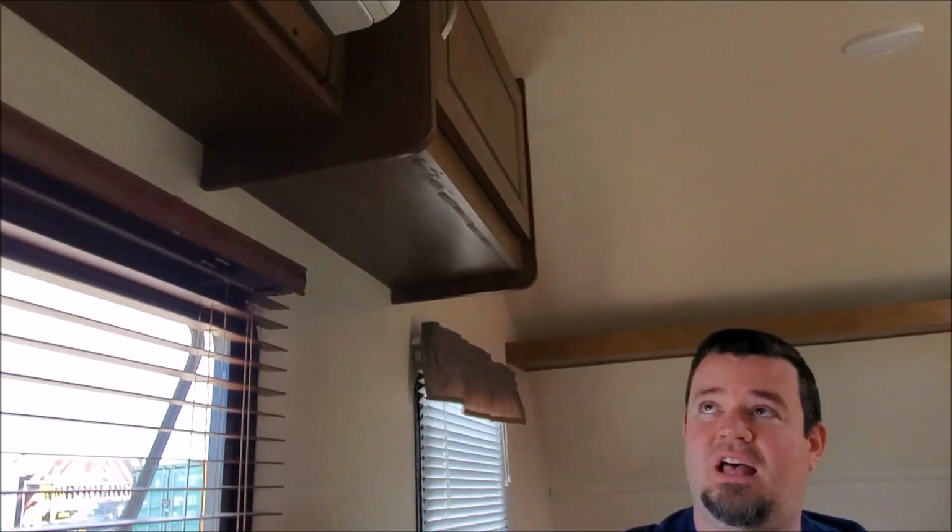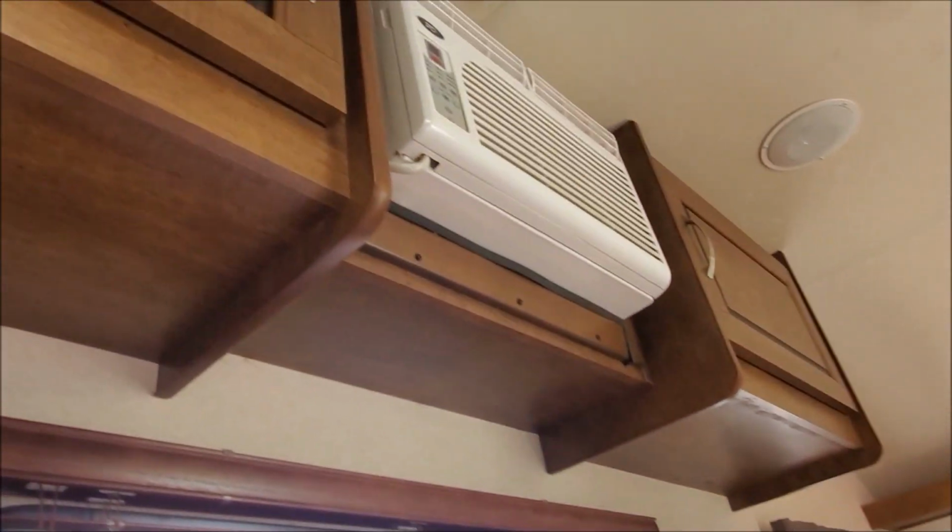We've had some issues with the air conditioner dribbling water inside. That turned out, folks, to actually be a condensation issue. This window beside me was sometimes open, and if you're going to run one of these wall-mounted air conditioners, you've got to button this thing down. Close the roof vent as much as you can. Close all the windows and the doors. You don't want any humidity in here, because what was happening was, it wasn't that the air conditioner was leaking into the trailer, it was getting condensation on the underside of the air conditioner that was dripping through the cabinetry. So that we kind of fixed on our own.